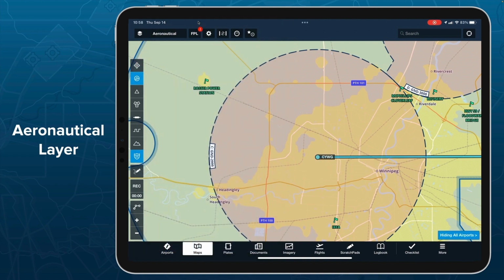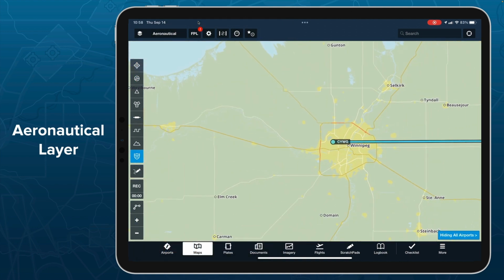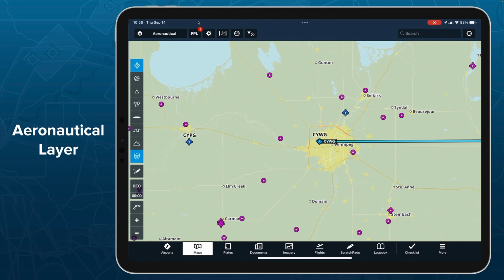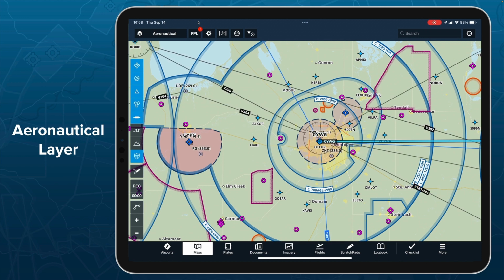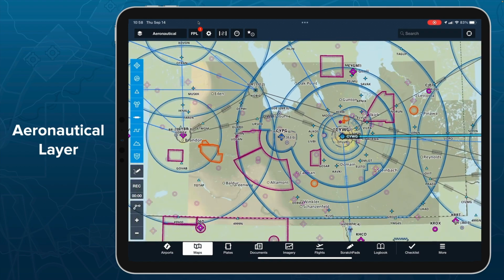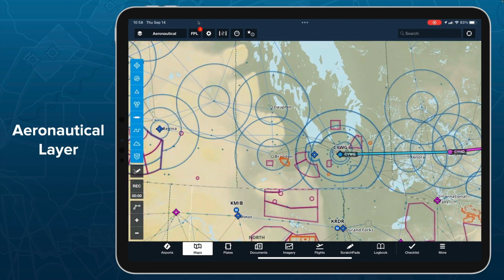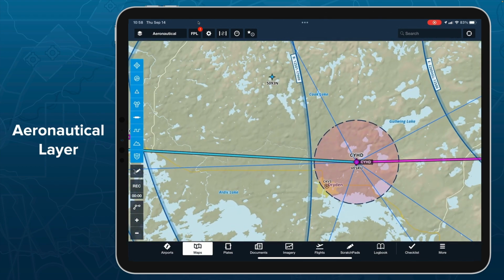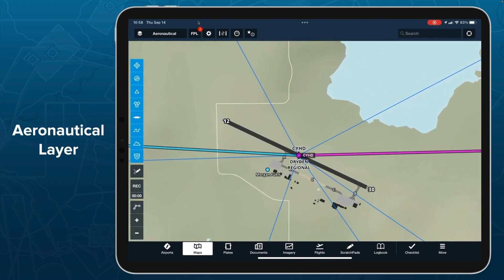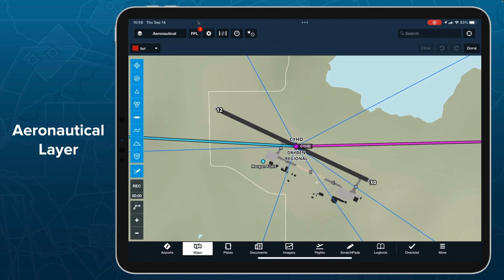Quick filters. Quick filters is your bar here on the left-hand side of your maps page. If you turn that bar on, you get the ability to really quickly layer your aeronautical layer without having to go into the settings. So I can turn everything on, airports, airspace, airways, VORs, terrain, all by using the clicks of the button there, which is fantastic. And you also get that little pencil, which is your annotation feature.